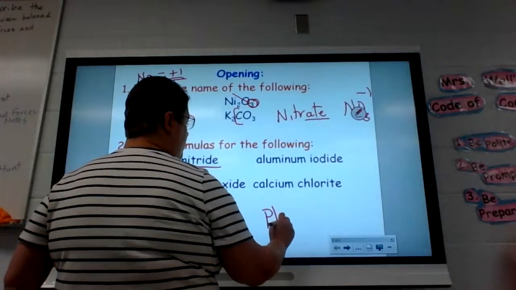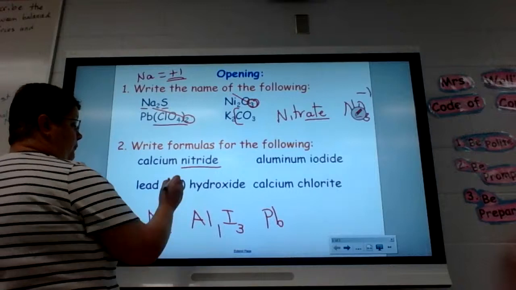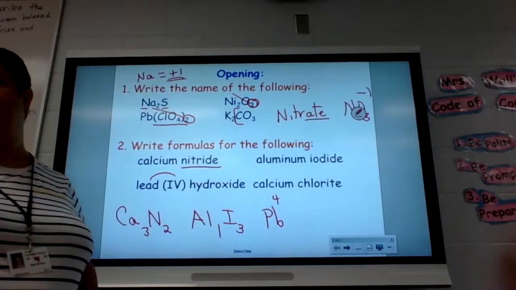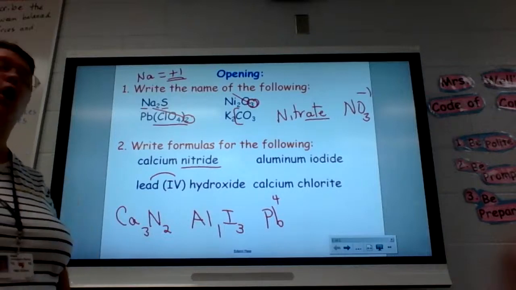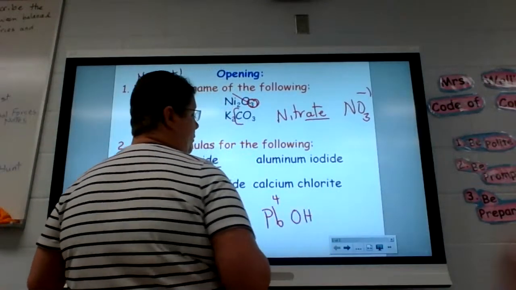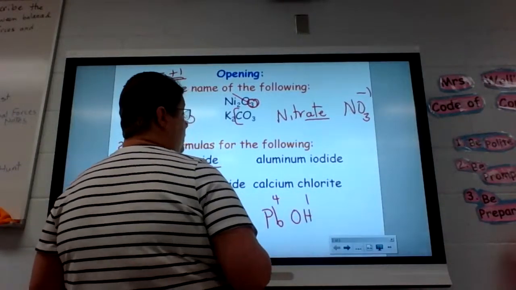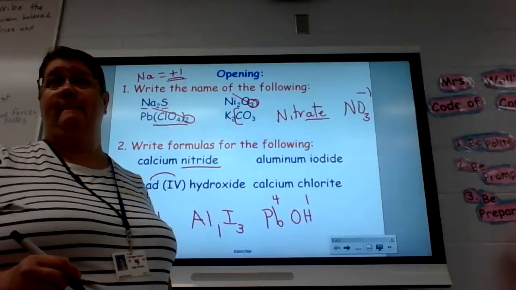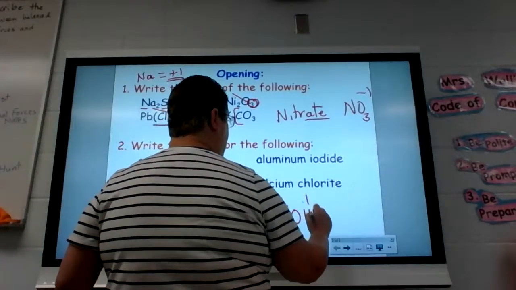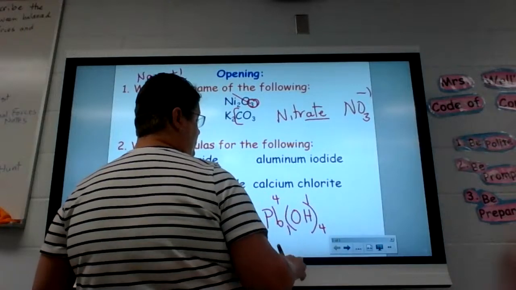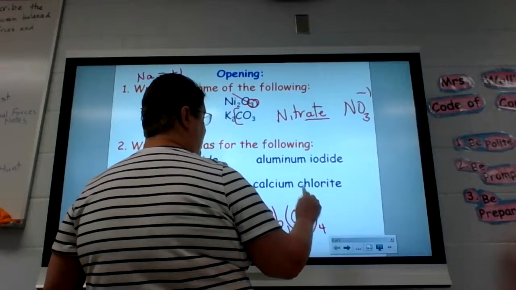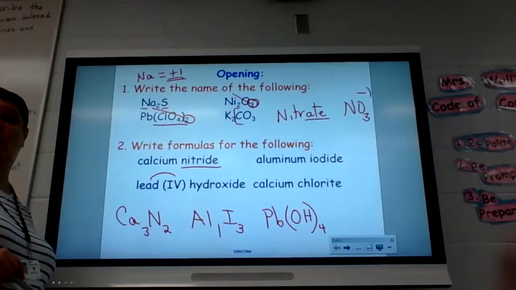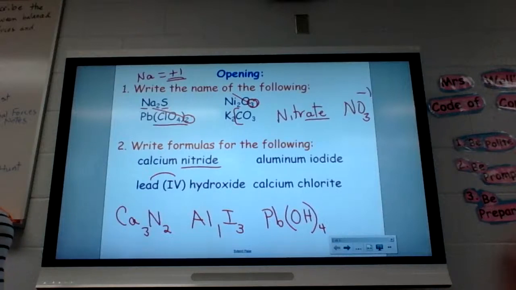So, lead is Pb. What's its oxidation number? Is that 4? All right, what is hydroxide? Not H. It's OH. What's its oxidation number? It's a 1. Now, what was the step I told you yesterday you have to do with a polyatomic ion? Parentheses. Good, Trevor. So parentheses, 4 comes down, 1 comes down. Get rid of that and that. Am I going to leave my 1? No. Now, if you don't have parentheses there, it's wrong. Okay? It has to have the parentheses.